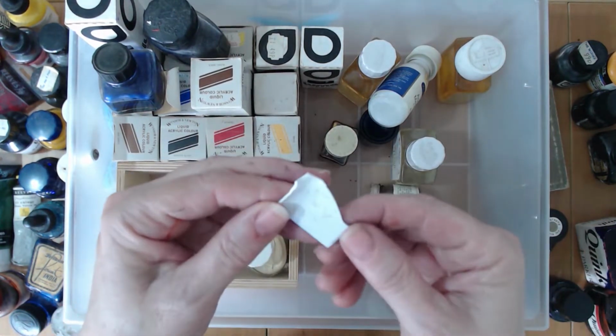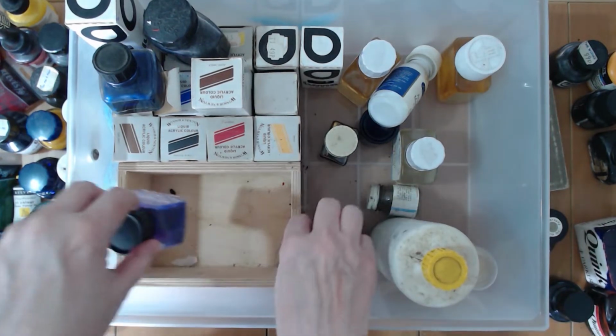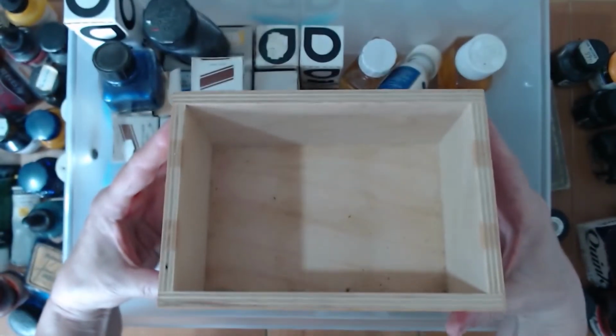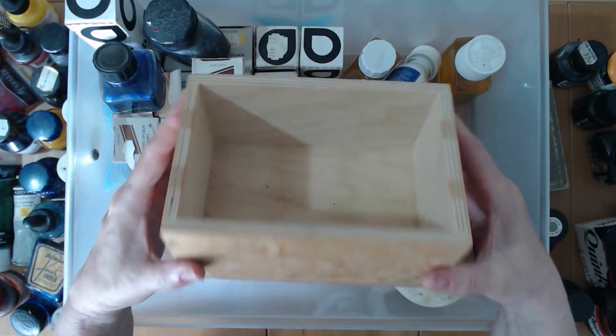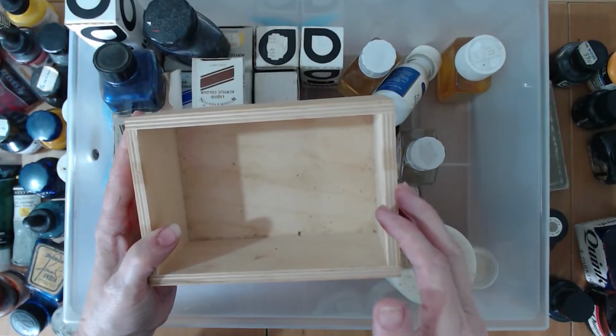Oh, it's a broken bit of plastic. Right, take those out of there and have a look. Bit dirty. That's a very useful box, isn't it? I have to decide which inks I'm putting in there, but I really like that. Very simple, very plain. Would never go out and buy that, but it is going to be so useful.